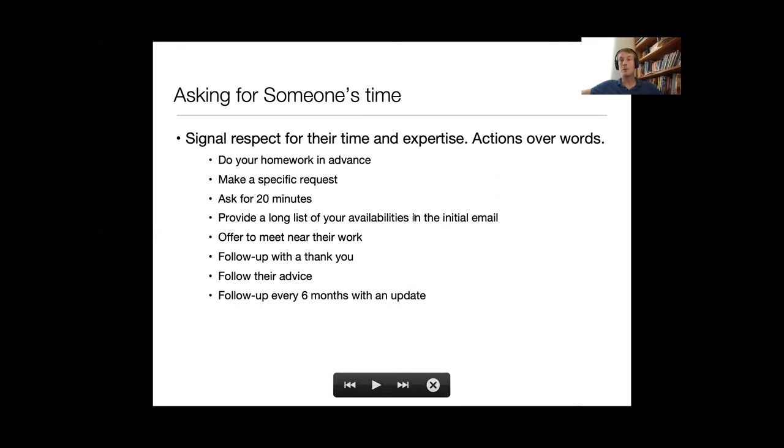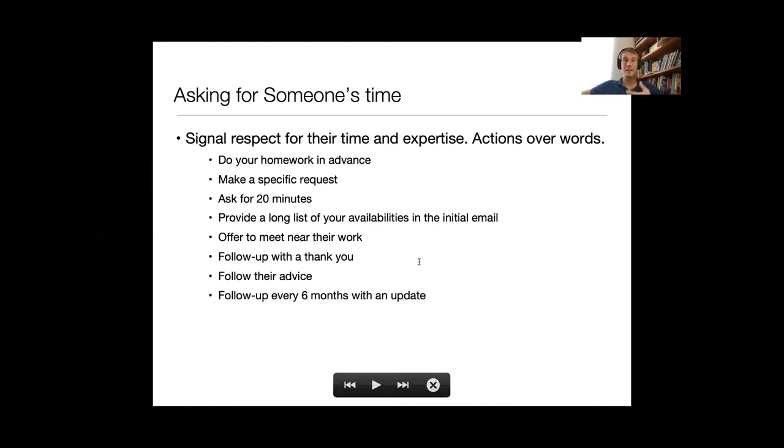You're making an offer, so you're providing your availabilities, you're offering to meet near their work. The address of the company they work at is public. Say, I see that the address of this company is here. Is that the office you work at? If so, I see there's a Starbucks across the street. We could meet there. You've done your homework and you're making this as easy for them as possible. You can also suggest a Zoom meeting, certainly in this context, but even when we are living in that great, happy post-COVID time that we hope is coming, suggesting a Zoom or a phone meeting can also work. In person is always the best way to form a human connection, but it can be simpler for people to meet remotely.